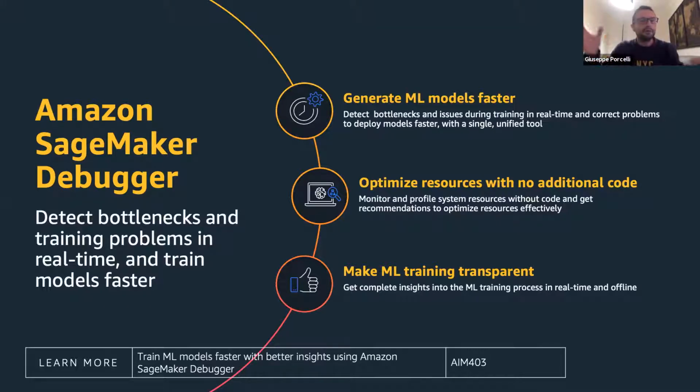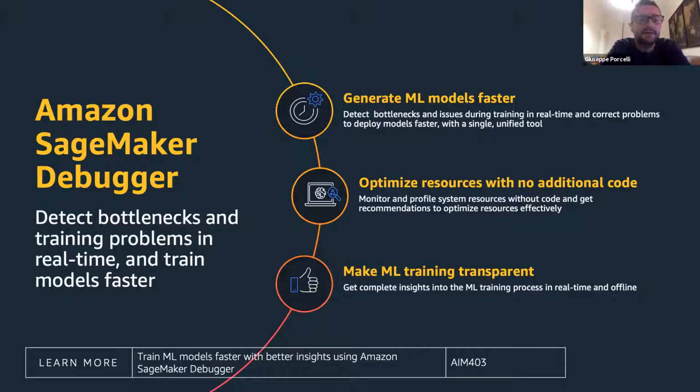It's all under the same name, SageMaker Debugger, but basically we have added this year the profiling capabilities that allow you to monitor the resource utilization while you train your models. So you can check things like GPU utilization, how the CPU is being utilized when you read the data, for example. And besides all the visuals that you get in SageMaker Studio, you can see the utilization for each single GPU, with a number of charts that are automatically built for you. You also get suggestions on how to improve your code. Based on the profiling that has been done, and the profiling rules that have been run, you get recommendations on how to optimize your training code to better utilize the available resources.